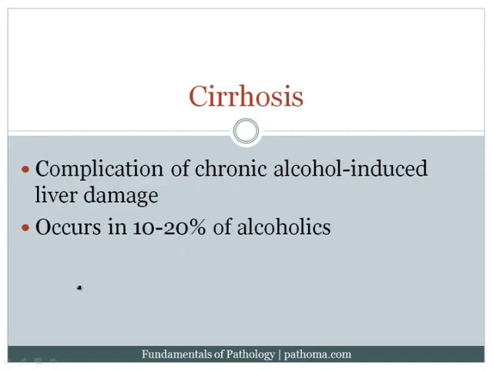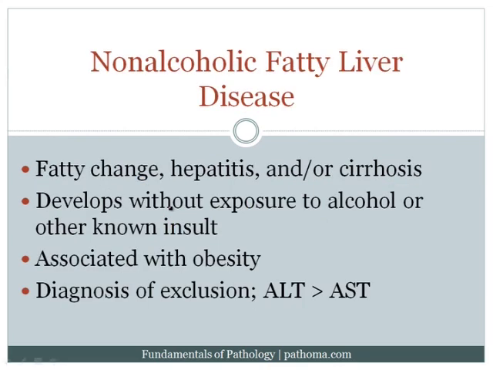The third possible pattern of damage to the liver in the face of alcohol is cirrhosis. This is a complication of chronic alcohol-induced liver damage, and it's seen in about 10 to 20% of alcoholics. Of course, patients with cirrhosis would present with the signs and symptoms that I've covered just a little while ago. Non-alcoholic fatty liver disease is when you get fatty change, hepatitis, and/or cirrhosis. So these are the three key changes we saw with alcohol.